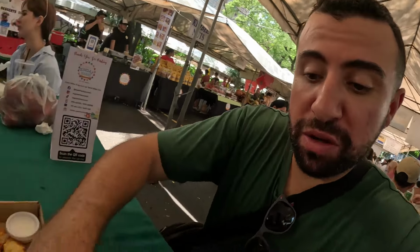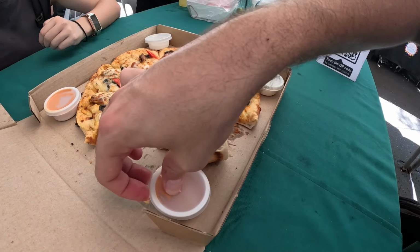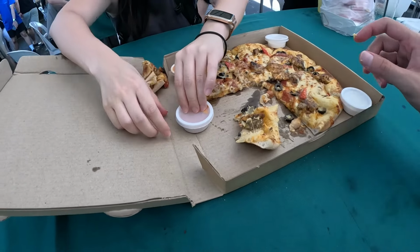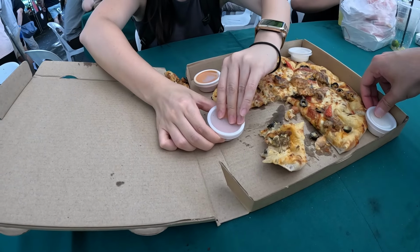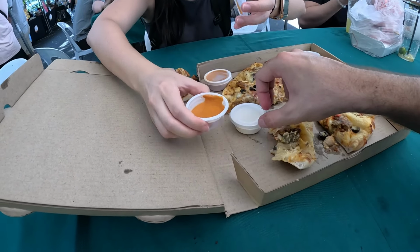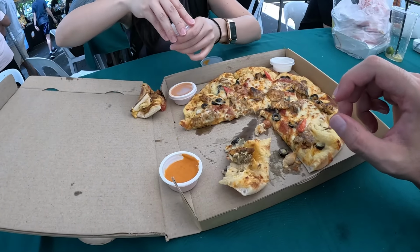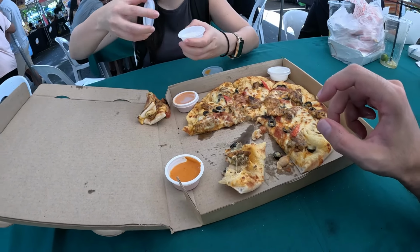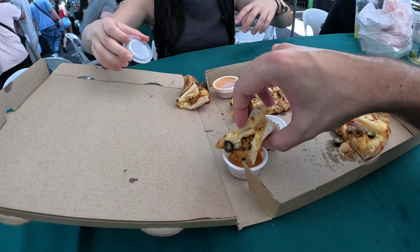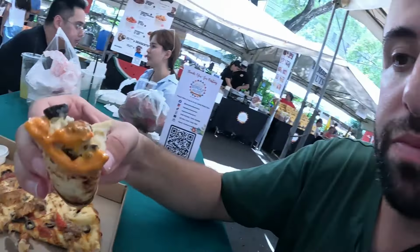Let me have one more bite. But you know what, guys? Let's try it with the garlic real quick. Actually, yeah, please. I love it. I have extra hands today. Thank you so much. And while you're at this, maybe you can open this too, please. Oh, look at this. Let's try it out. So I think this is like chili sauce over here. So let's dip in some chili sauce.